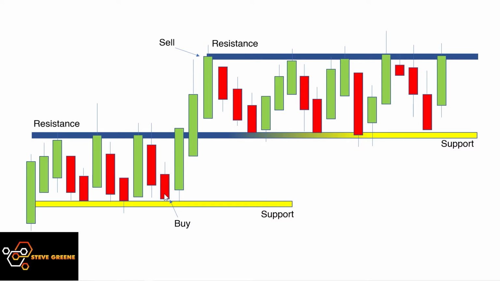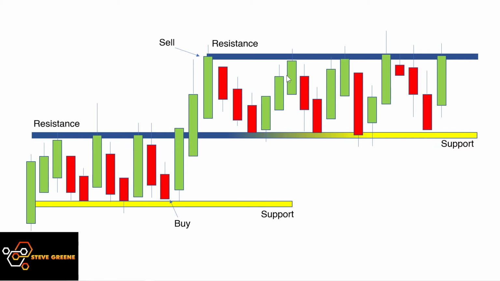So for instance, right here, this is on an uptrend. It breaks through this new resistance level, or this old resistance level, hits a new resistance level, and then bounces back down. And this level, which was resistance, is now support, and it hits it and goes back up. Now, traders can use this information to help them predict where a low point is to buy crypto and where the high point is to sell to make a profit.